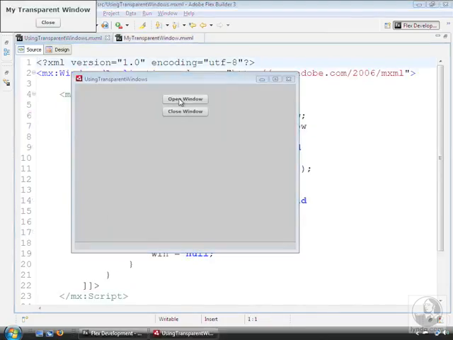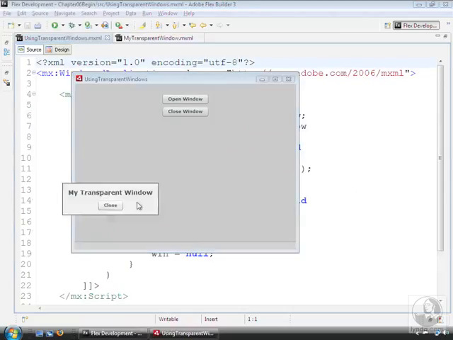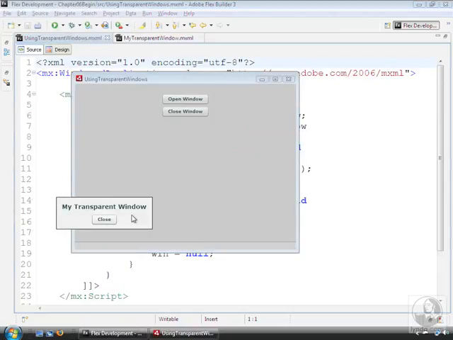I'll once again open the window, and this time I can click on the window and drag it around the screen as much as I want to. Once again, when I release the mouse button, as I will now, and then move the mouse again, you'll see that the window stops moving by itself. So that's how we handle transparency and window movement in AIR. You handle the mouse down event on the window level, and then you call that startMove method as a method of the stage's native window object.